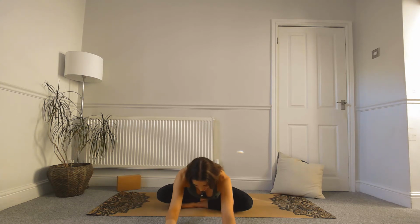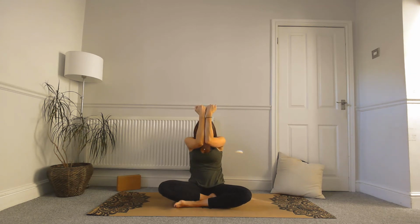And then walking our hands back in towards us as we lift the chest. This time we'll take cactus arms, so bending at the elbows. Inhale to open across the chest, drawing those shoulder blades together. Exhale to round, bring the forearms together, rounding through the back.